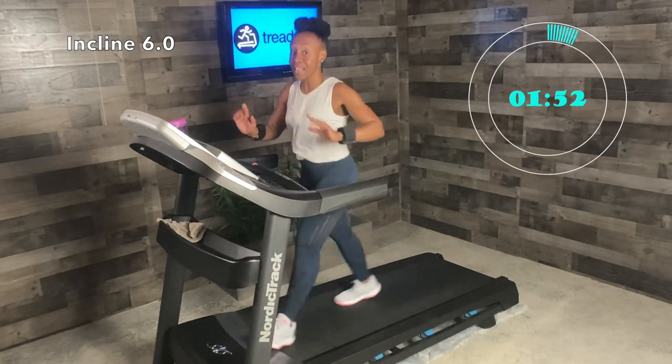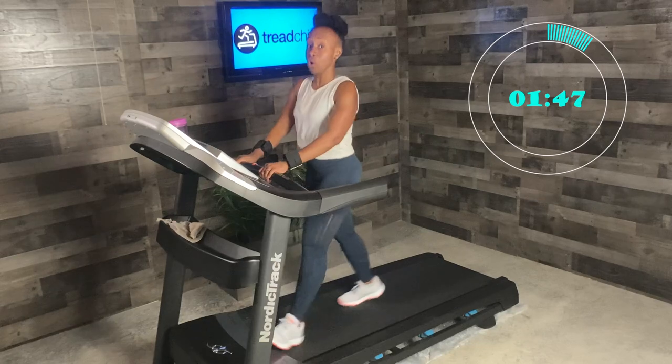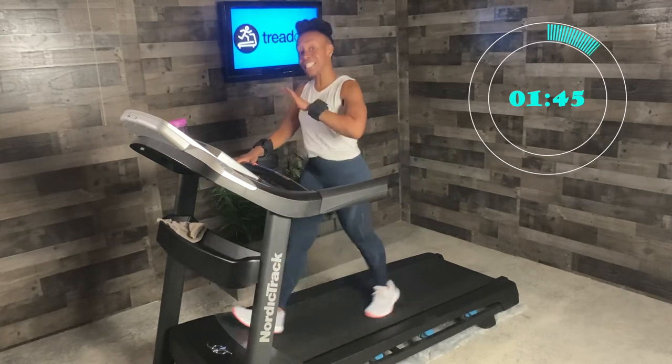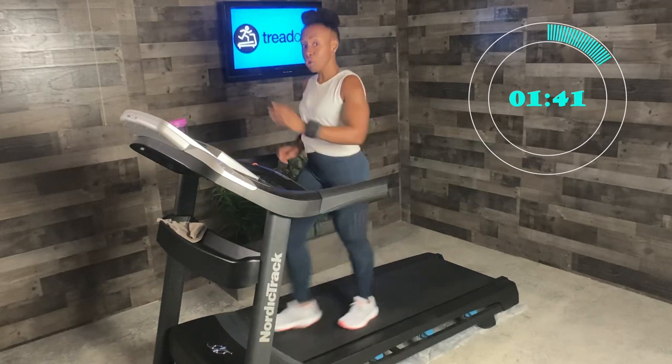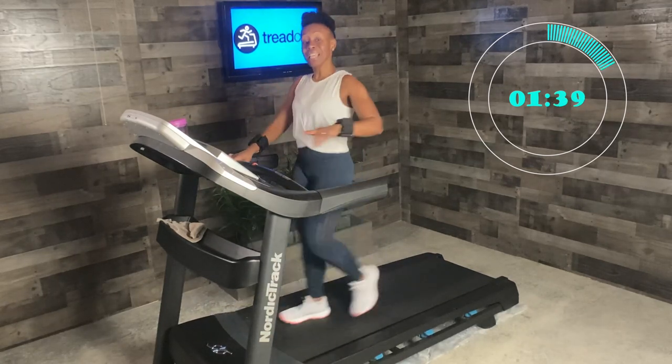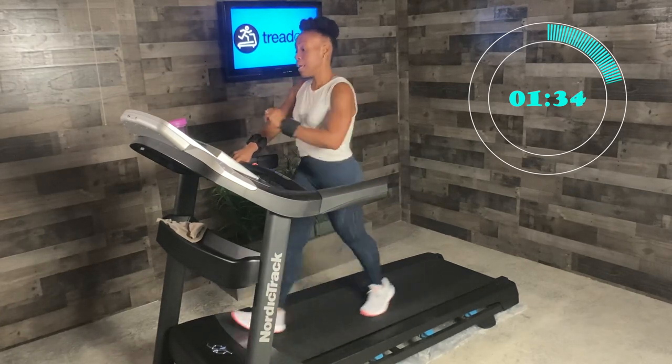Okay, now, again, if you feel like because of balance, you need to hold on, perhaps you need to just decrease the speed. Okay, you need to just decrease it so you're more comfortable, or take down the incline. Test out the speed first, okay?